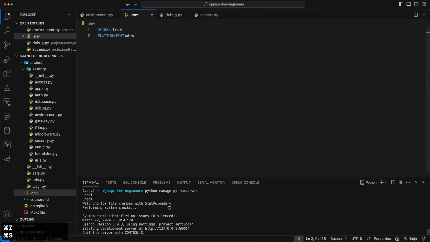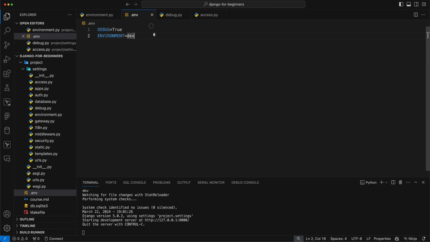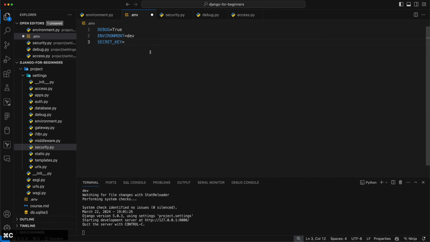So let's keep that. In the future, we'll be adding more things to here, especially when we get to actually using Docker and having databases. Another thing you obviously would want to put in here is maybe a secret. So let's do that real quick. Let's do secret key equals, and I'm just going to go to wherever I put the security. This is in security, so I'm just going to grab this one. Seems fine to me. And we're going to go secret key and just put it there.